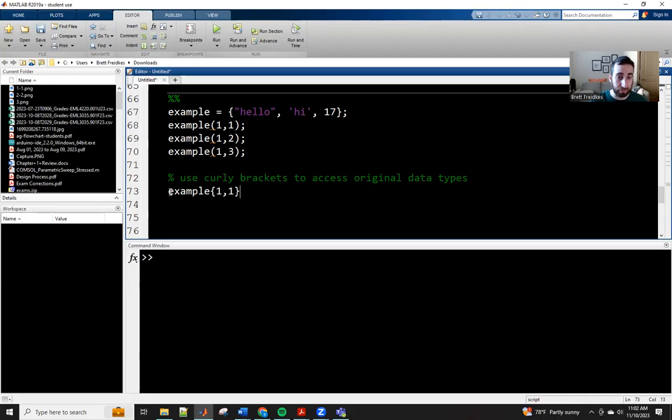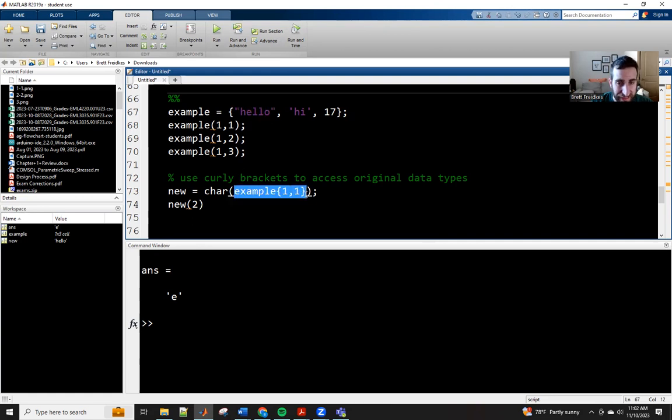Now, if you wanted to get real fancy, we know that example 1, 2 is a character. Maybe I convert it to a string. Maybe this would be my new variable. And then I can access the E if I want. Oh, sorry. I'm being dumb. Example of 1, 1 will extract out the string. I will convert it to a character. Once it's a character, then I can actually go through this matrix. So new of 2 will be what? E. Because I have extracted this from the cell.